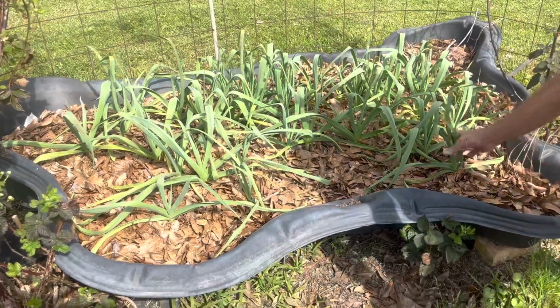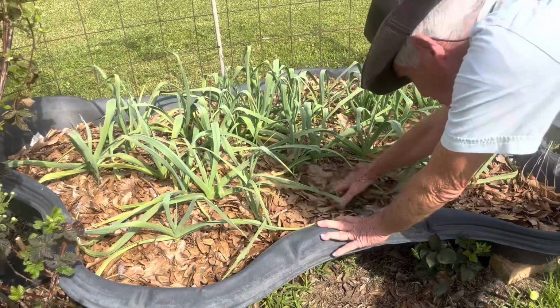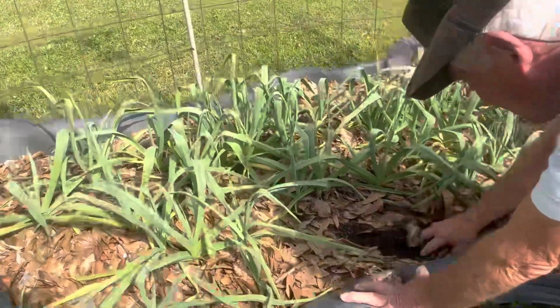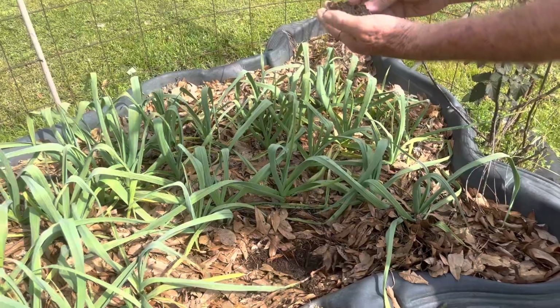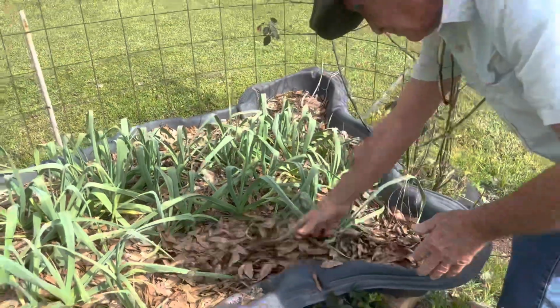And look at my garlic. Good gracious. Look at my leaves. Yeah. But look at my dirt. Look at that. Now people are going to ask me, how did you fill this bed up with that dirt?